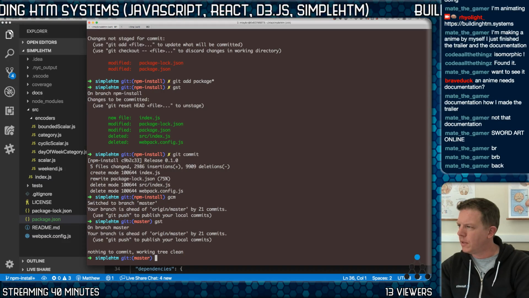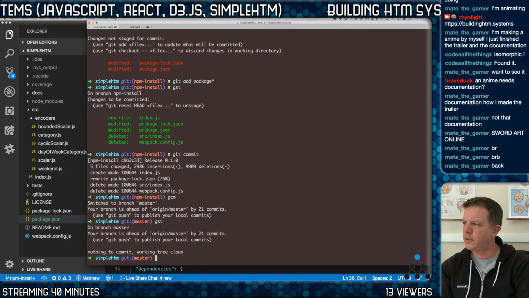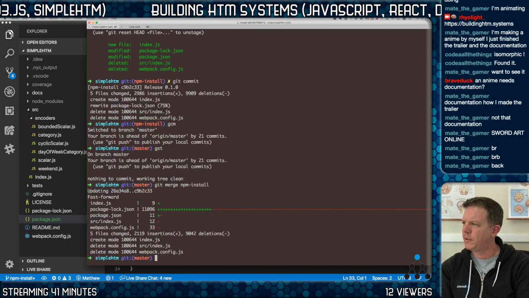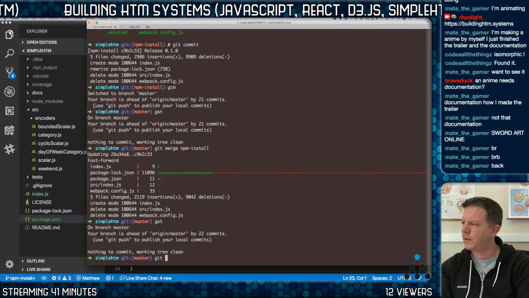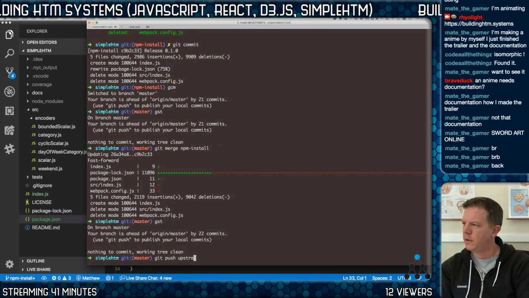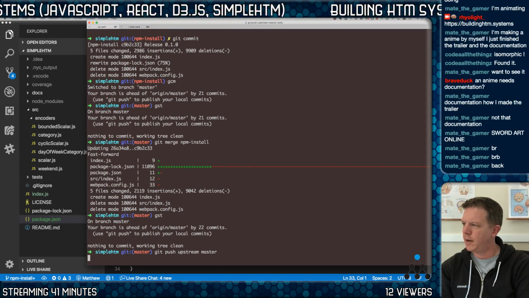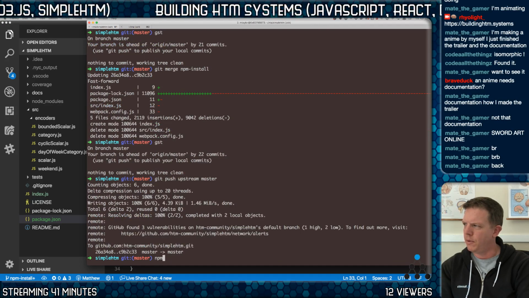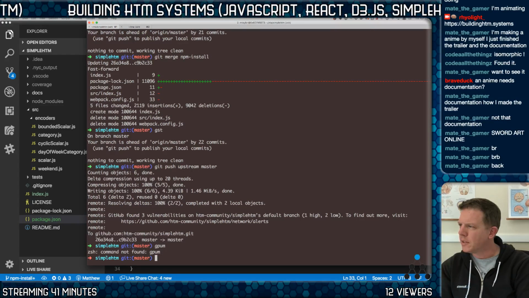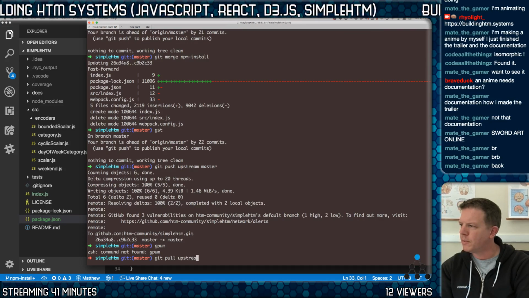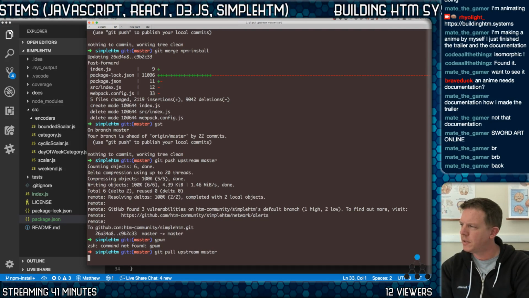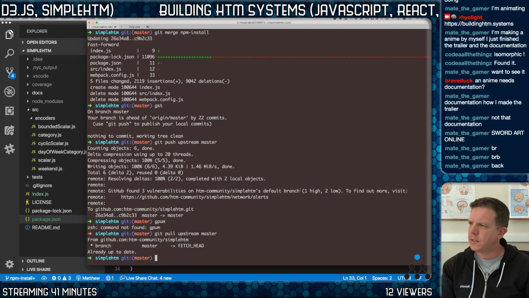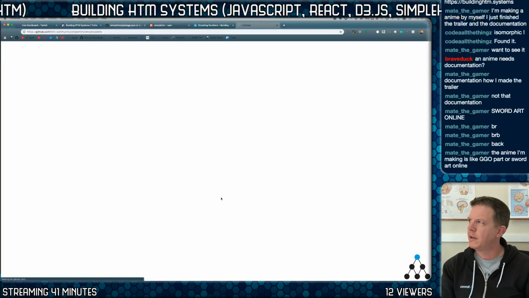Now I am going to, well, I could just git merge npm install into master and just push upstream master. I'm just pushing straight upstream master, and then we're going to, oh, what happened? I got something I missed. Git pull upstream master. Oh, GitHub found 3 vulnerabilities to the default branch. Why? What does that mean?